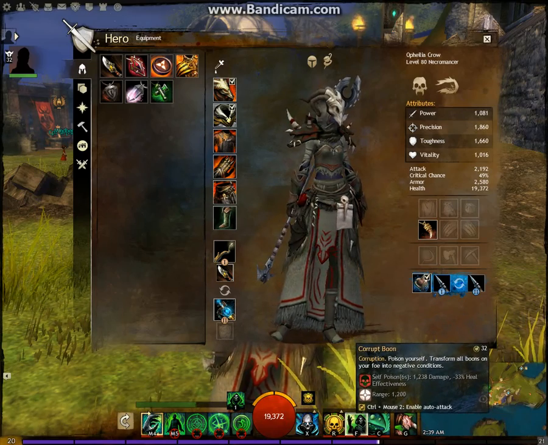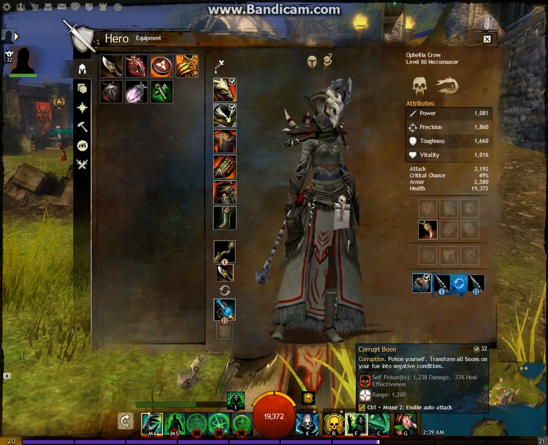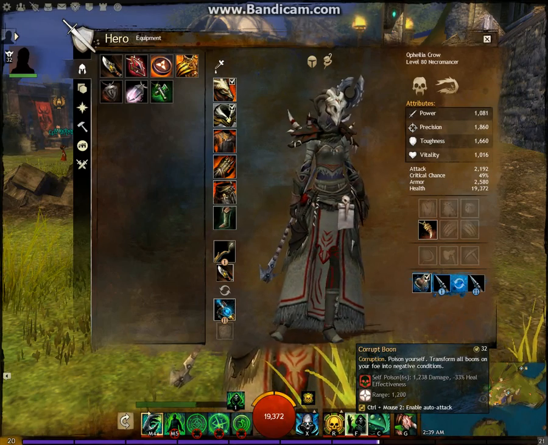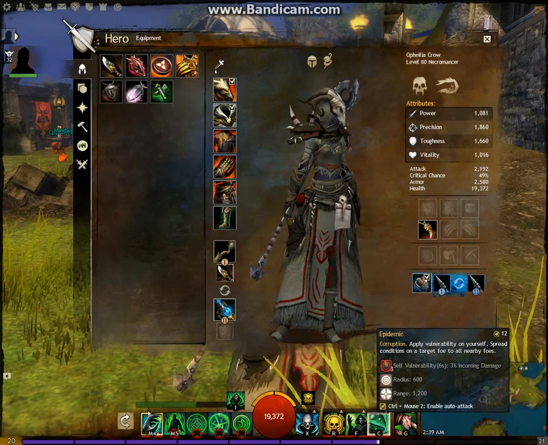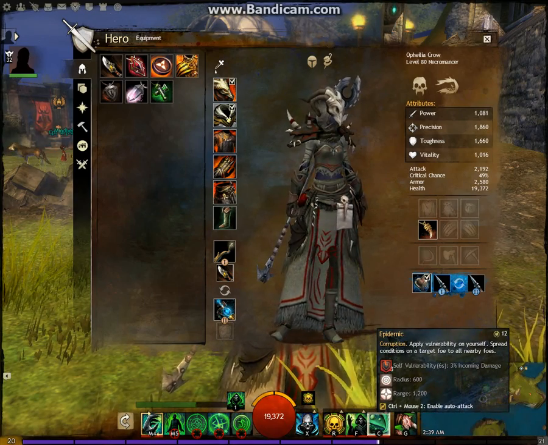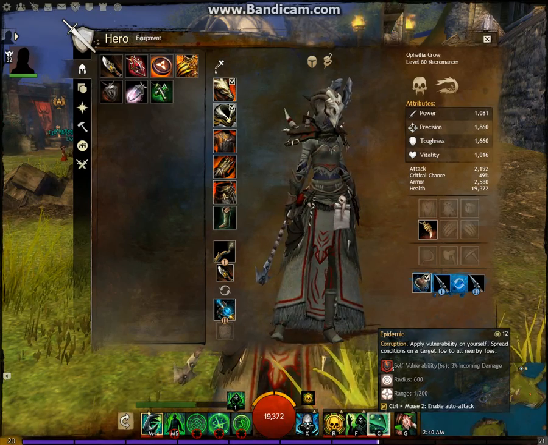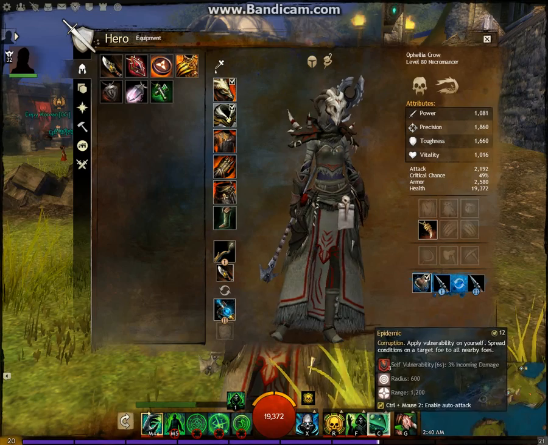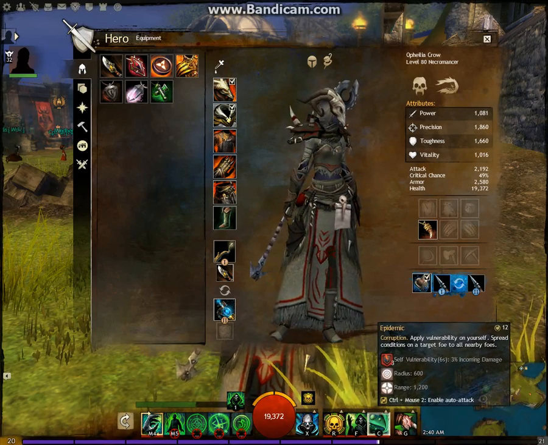Corrupt Boon. I used to try and save this for when that guy would have all those boons on themselves, but now I'm starting to use it a lot more now that they have like 3 or 4 on them, rather than just screwing around with it. And considering the cooldown time on Epidemic, it's 12 seconds now with the 20% reduction. That is huge. Even if they got a couple conditions on them, just go ahead and spread that around.